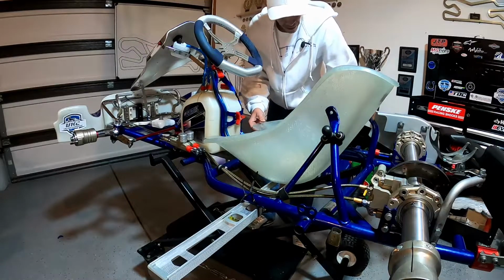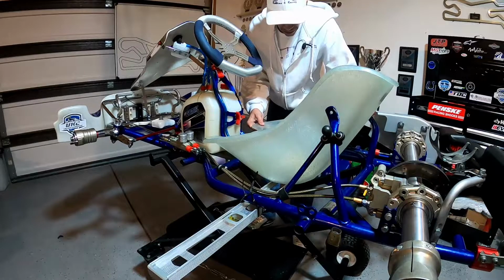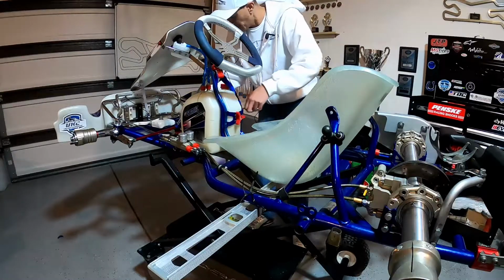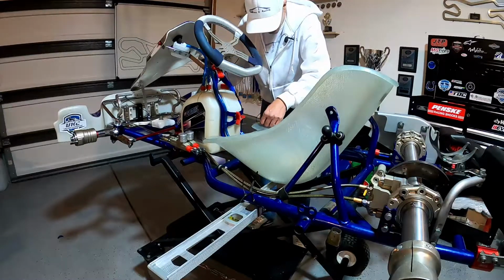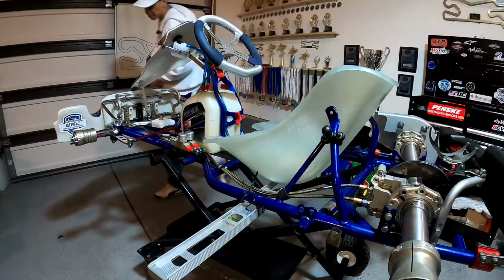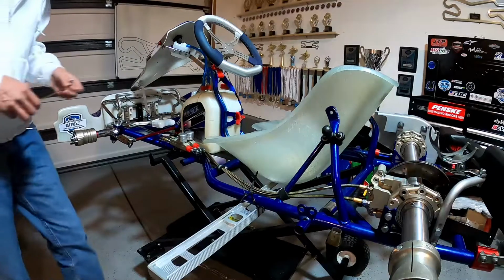Definitely take your time, because once we drill the holes, there's really no going back once you've drilled the holes. And you don't want to have to round out the holes that you put in this thing so your seat's not sliding up and down as this chassis is twisting.